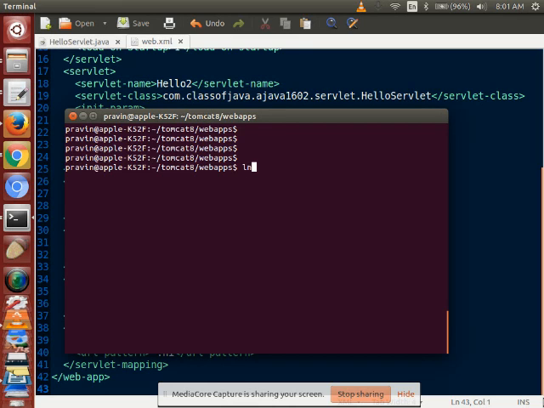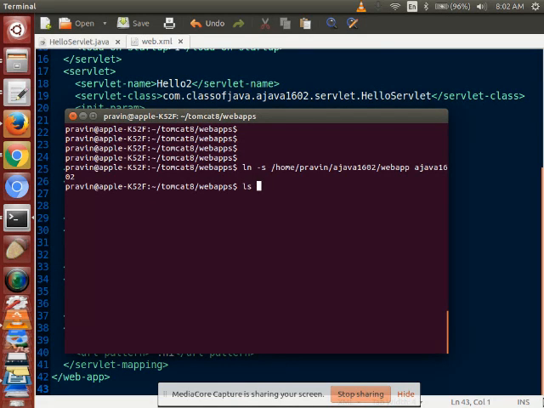So we'll create a symbolic link. We have the web app, and this is what we would like to link as Java1602. So our web application name is Java1602.